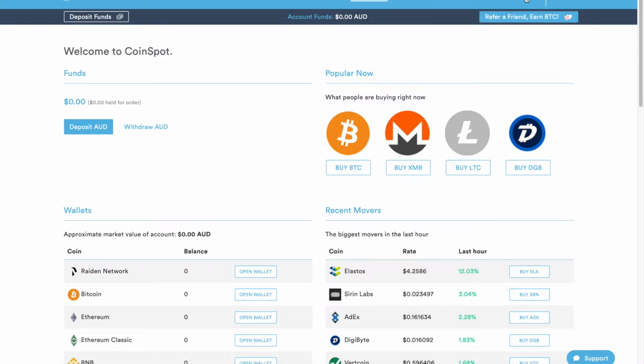The other thing is that you can go over to markets, which is a bit different. It's like going to a hawker's market where you then go and haggle or barter over the price. So this is where you make a bid. You set the price for the cryptocurrency, you make a bid for it, and it just depends on whether someone at the other end of the market wants to give it to you for that price. So that's where you're looking at the charts, trying to time a good buy-in and all that sort of stuff.